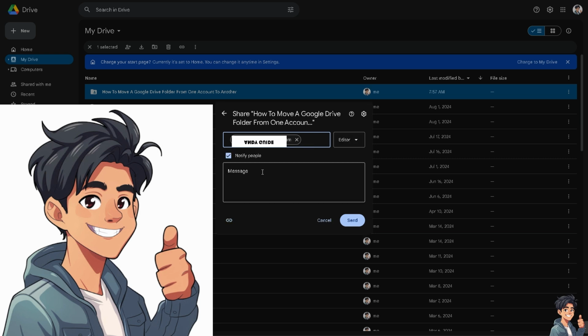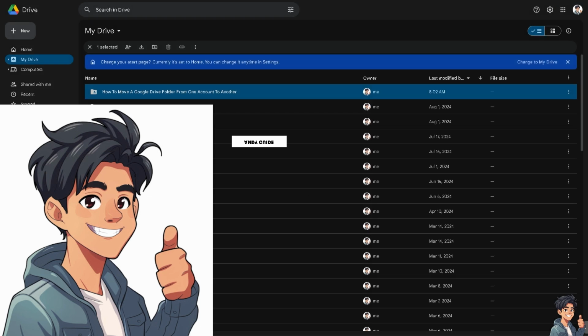Now in this case, you might want to put in some information here, like a short message. Click on it, and click on OK. Basically, you're giving permission to the new owner that he can do anything on this shared folder. All right, click on send, and that's it.